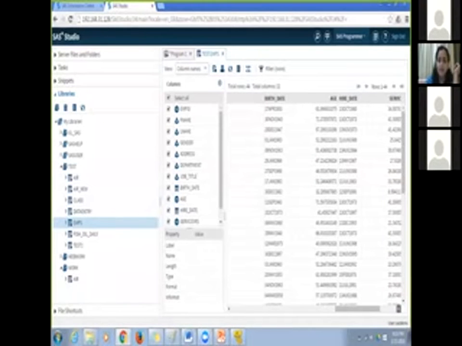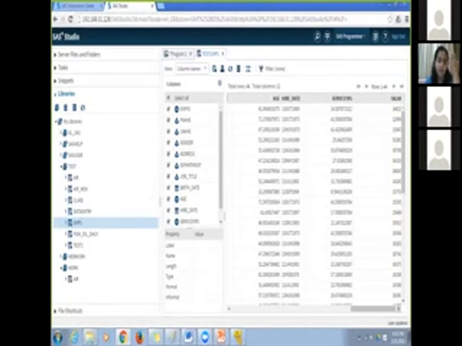Similarly, service years are also in a lot of digits because I just calculated it from the current date minus the hire date. I hope you remember the dates in SAS are numbers calculated from 1st Jan 1960, right? We have discussed that point. So in this case, the service years are a number, the subtraction between today's date and the hire date. So I just want to round it. To do this, we are going to use a couple of functions.